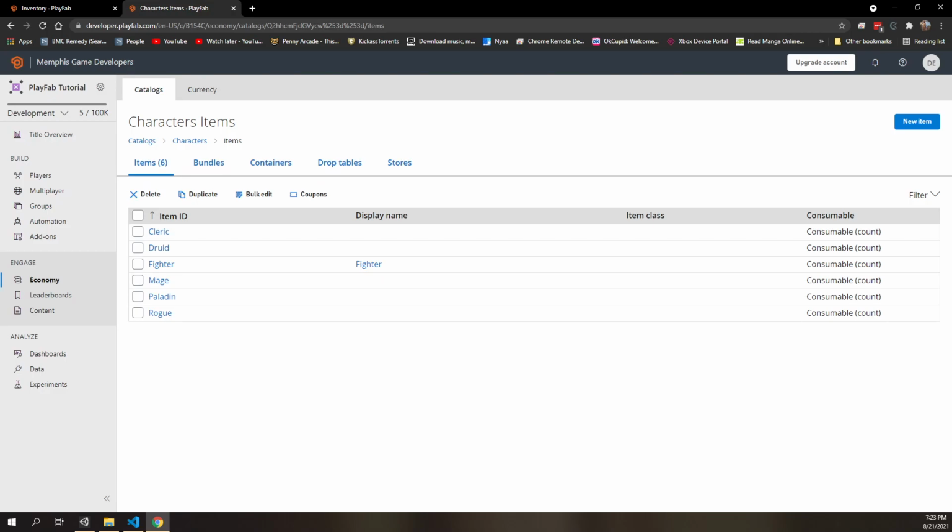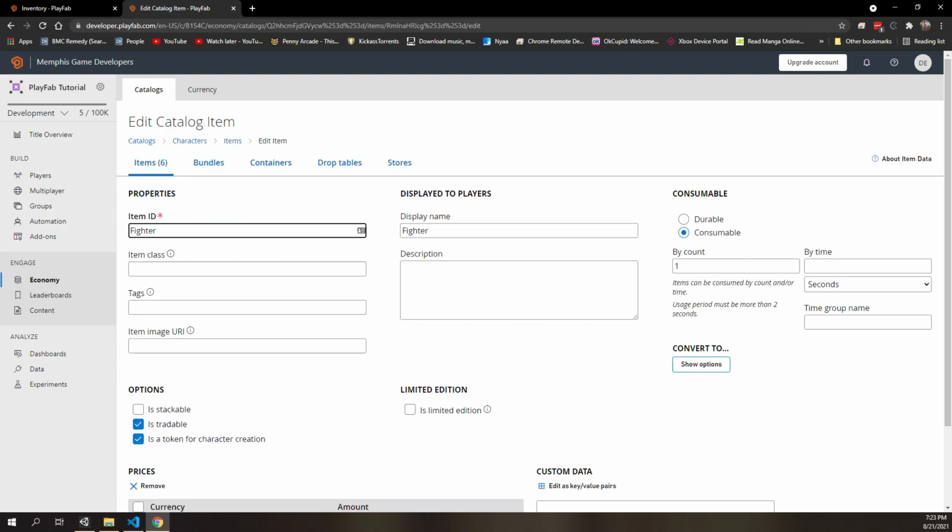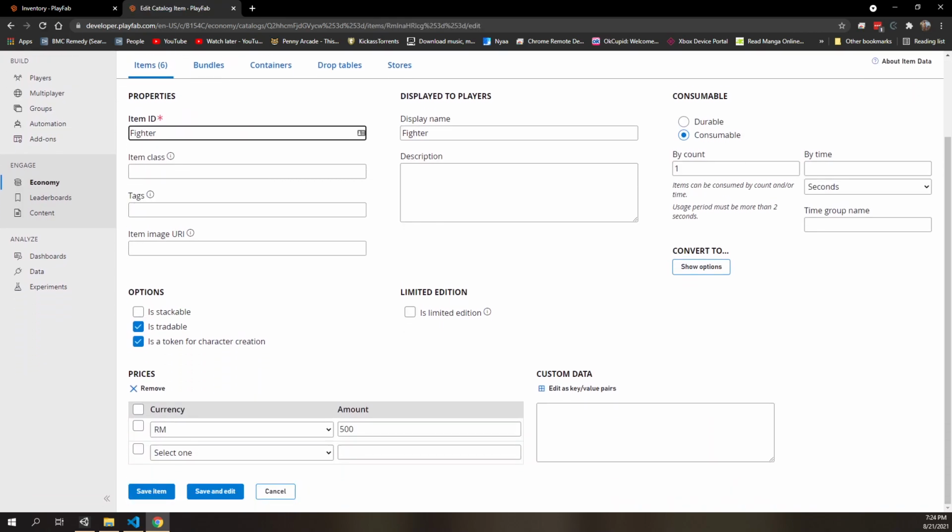So for characters, this is kind of an interesting way that they've got characters set up here. For an item, you can have it be a token for character creation.